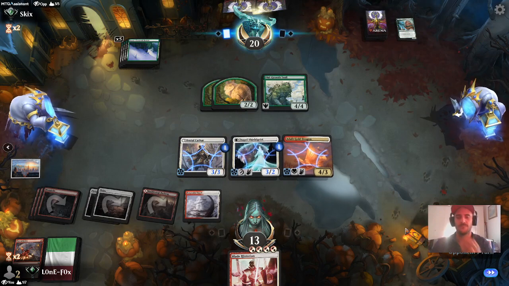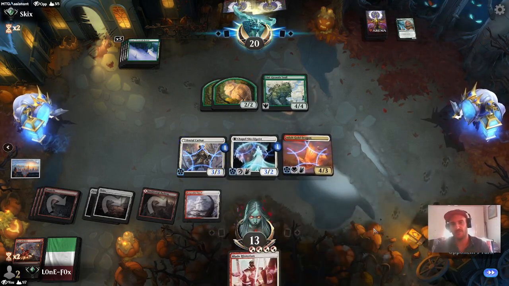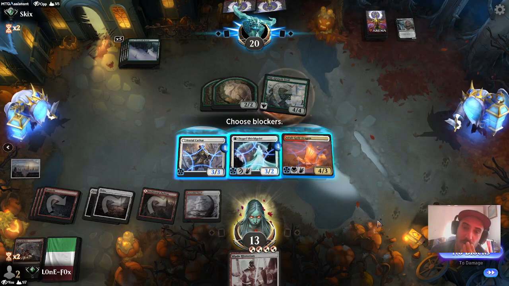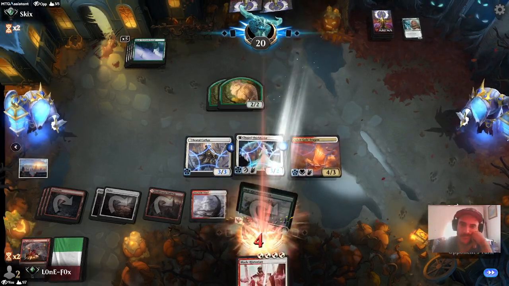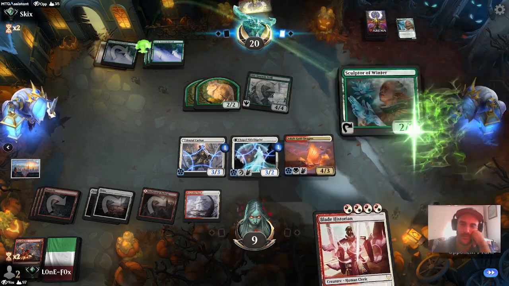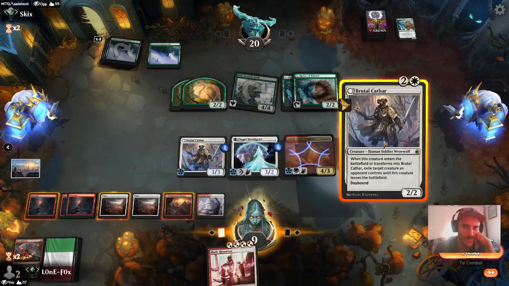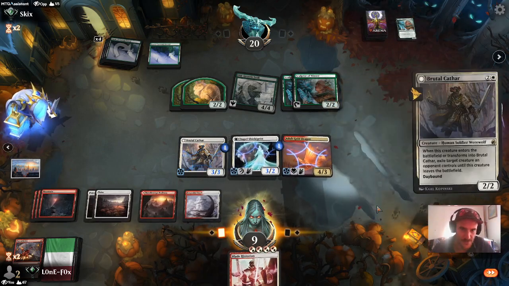Could block the troll. Or do we just... We can just grow the troll with inscription. I think we just go for the double damage. Oof. We can do both. That's just great.